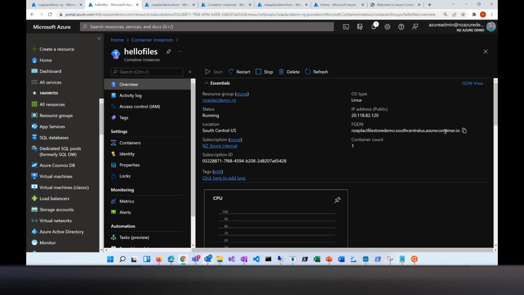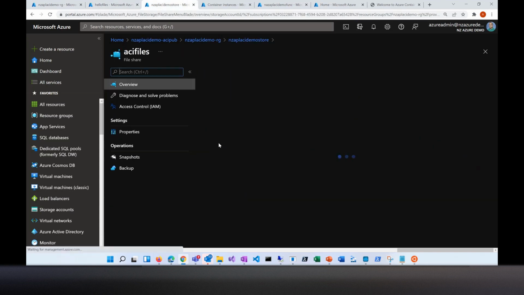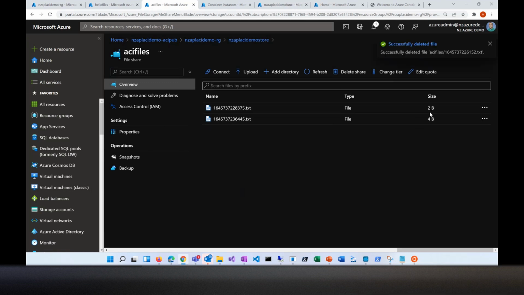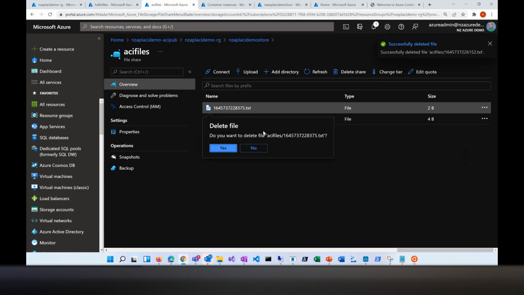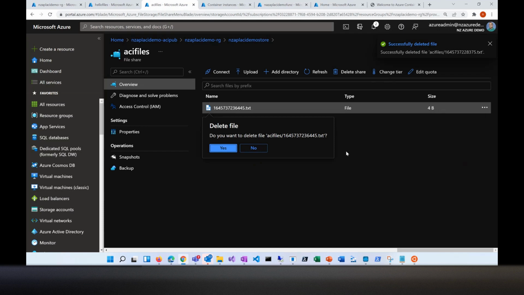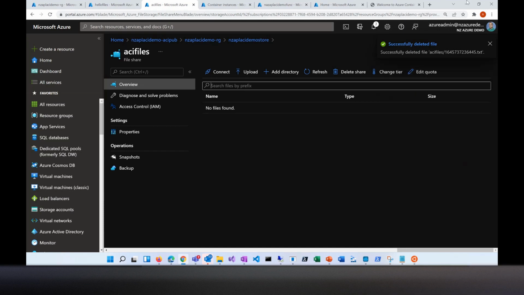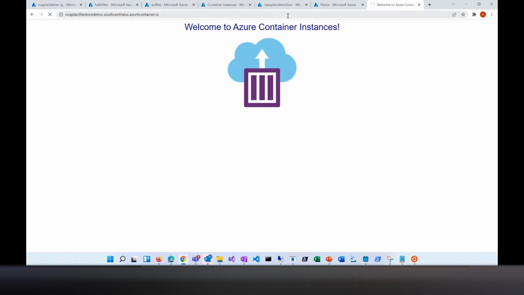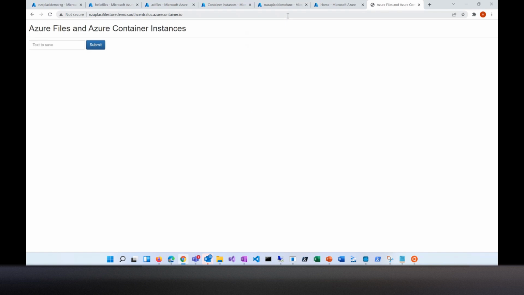So let's go into here, and let's go in this file share and see if we can delete all these files. Okay, I have deleted all the files, and now I'm going to go in here and connect to that container instance.